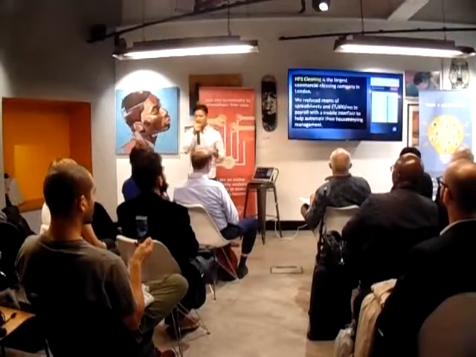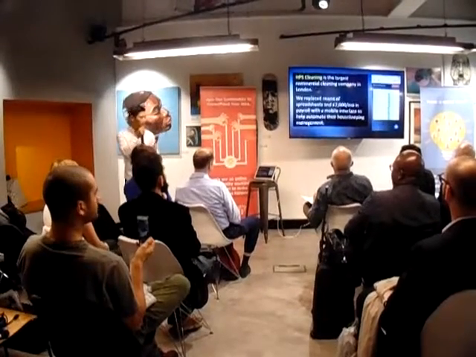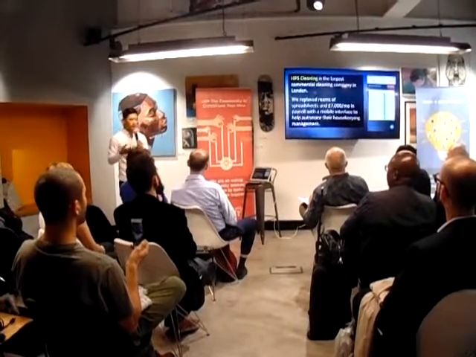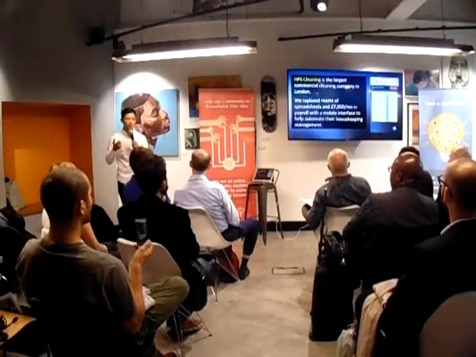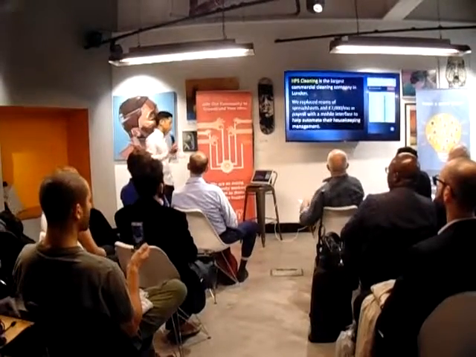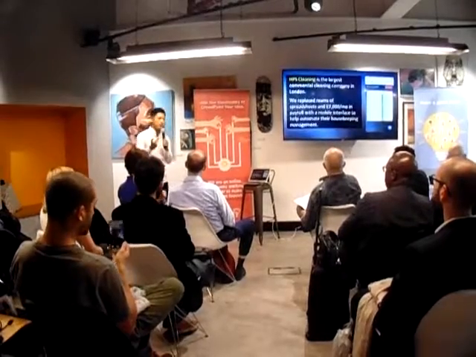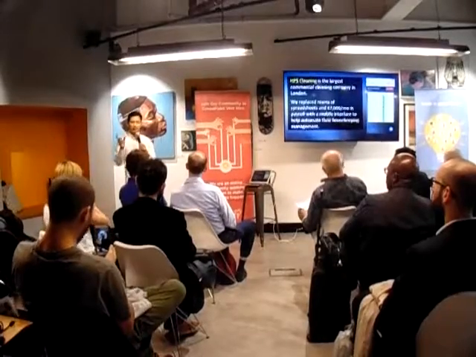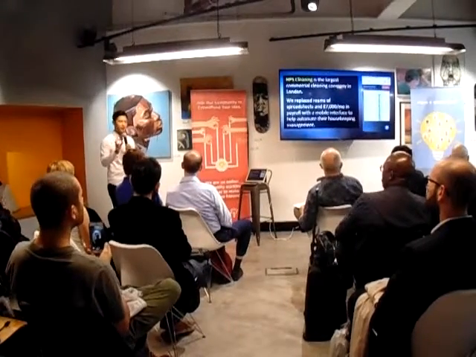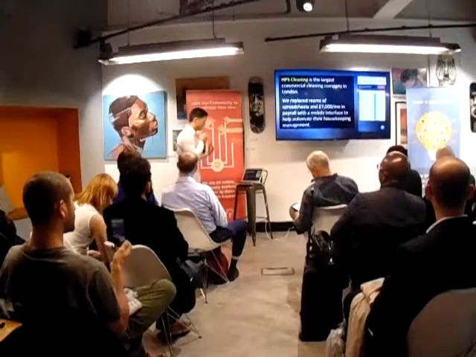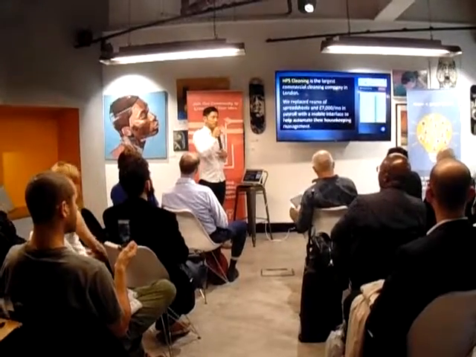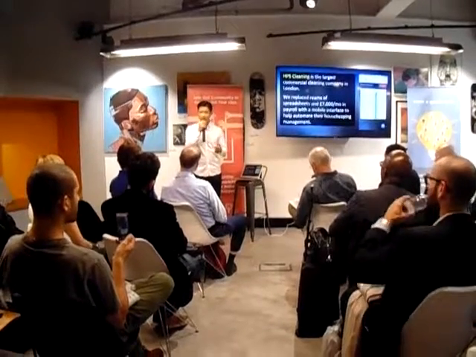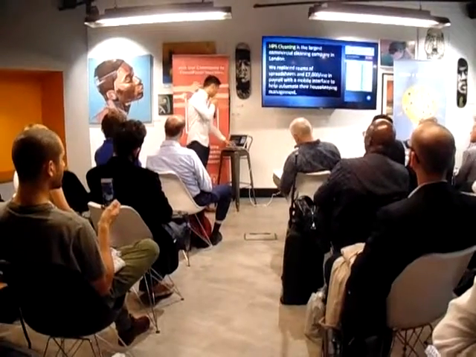We also noticed issues with the housekeeping cleaning contract that we outsourced — there were a lot of barriers with housekeeping staff. They had to speak English, so they were going to the wrong rooms and showing up at the wrong time. So what we did was design a mobile interface for our outsourced housekeeping staff to log in, see all the rooms they had to clean, and swipe left or swipe right. It saved us a lot of time, and the housekeeping company has apparently saved £7,000, or reduced their payroll by £7,000.